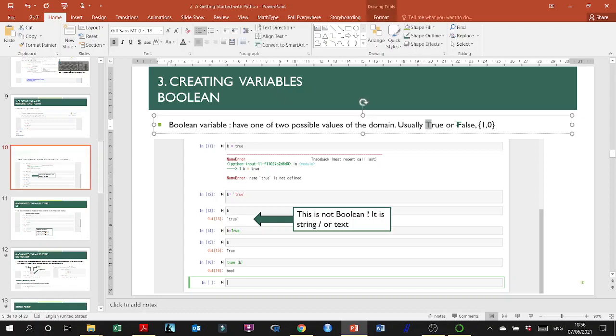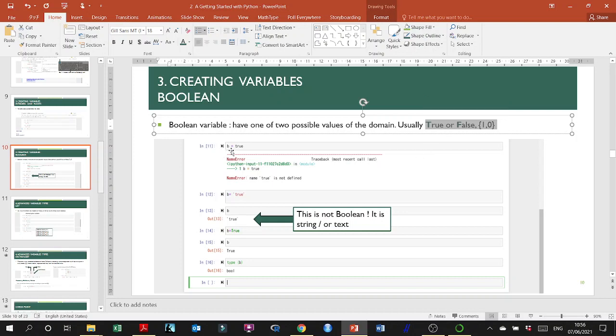And in data statistics and analytics, usually true refers to the number one. So we assign one to incidents that we think are true, and 0 refers to false. This is like a standard. You can do otherwise, but if you do, you have to shout out loud and tell everyone that you've done otherwise so that they don't get messed up, because everyone is used to this standard. So please follow the standards.